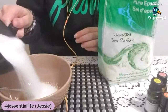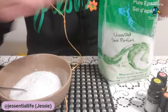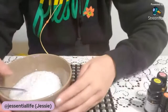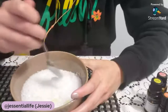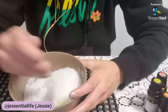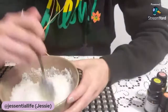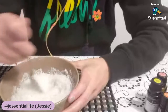I'll add about a cup of Epsom salt. I used to just pour the Epsom salt into the bath and then add the oil, but I recently tried mixing them together first during a foot bath and found it really therapeutic to combine everything before adding it to the bath. So I'm mixing it all together now — I don't really need to mix it, but it's fun and nice. It smells wonderful. Epsom salt is also great for relaxing muscles, though even without it, it would still be a therapeutic aromatic bath.